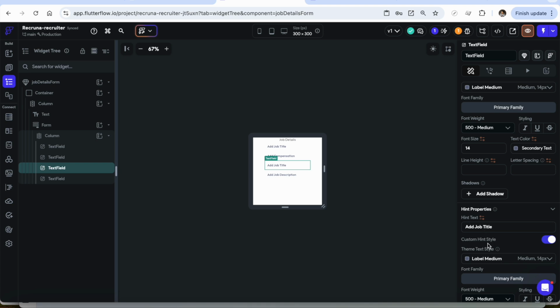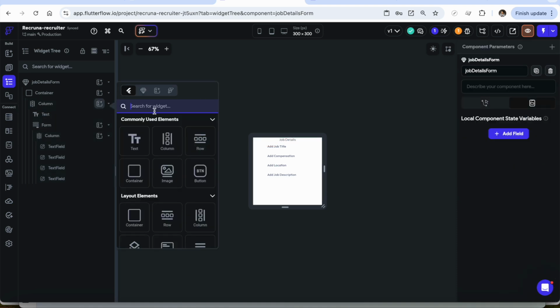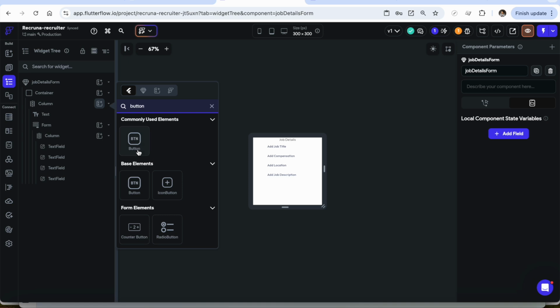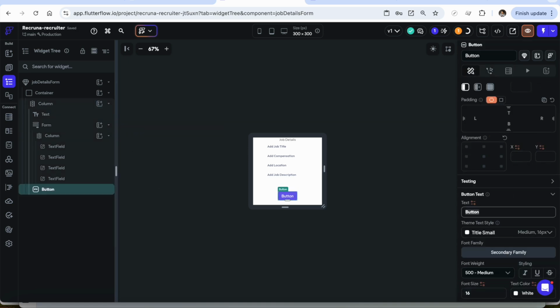I go to this third one, and apart from compensation, we wanted the location details, right? And then we have this job description. Now in the main column, I'm going to add a button and call it add job details, right?